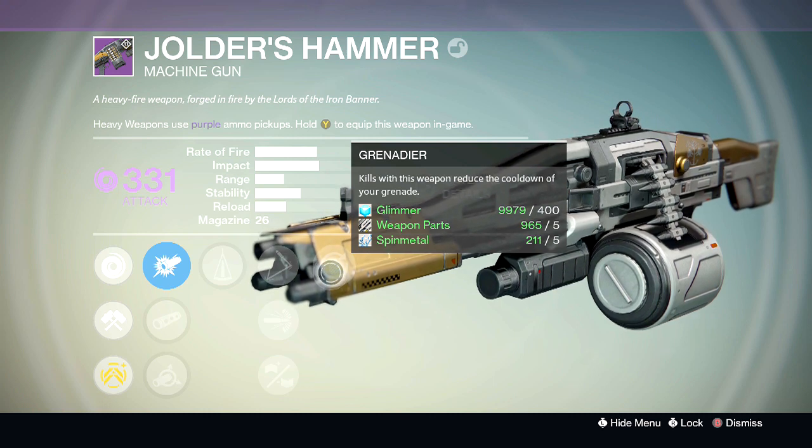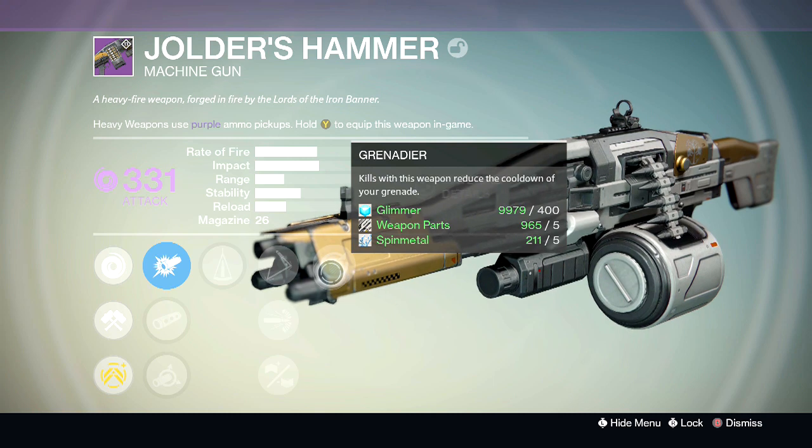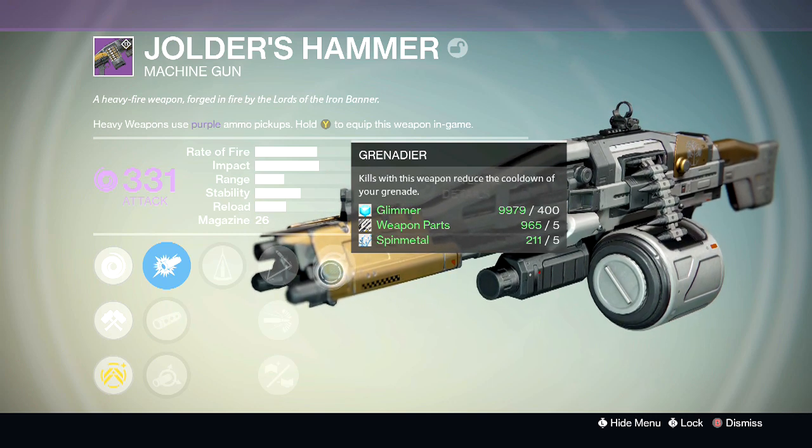And then I have Grenadier, and it looks like I got a message. And it looks like my brother is out of work. We're going to be jumping into that Trials of Osiris.